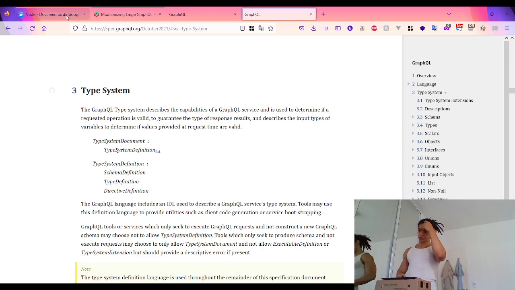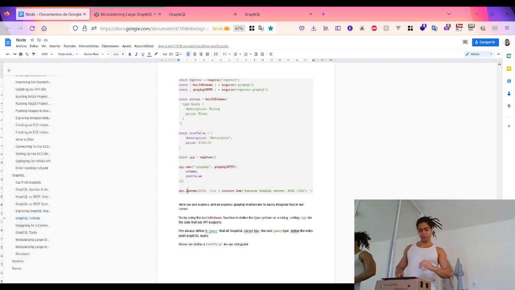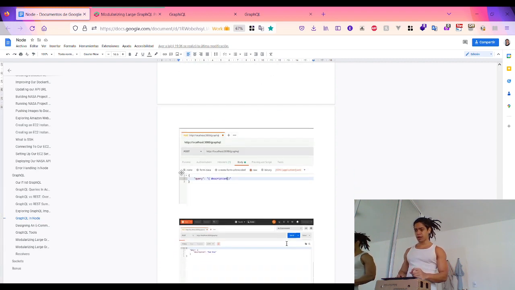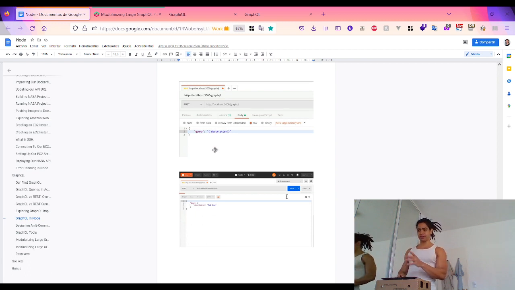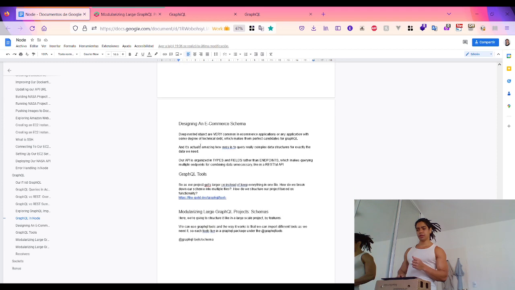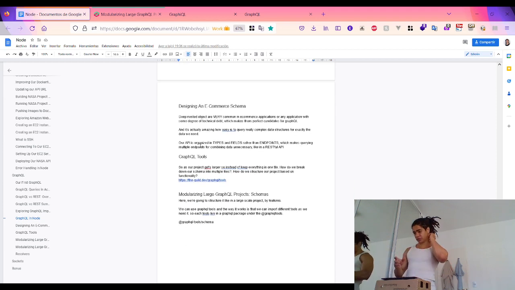So back to our course, or into our example. Then I started to test our API, or GraphQL endpoint, using the HTTP POST verb and passing a raw JSON object, so we get the value from that. Okay. Then I started to design an e-commerce schema, and again, something that I mentioned before: nested objects are very common in any e-commerce application or any application that has some technical depth. So GraphQL is a great candidate for that.